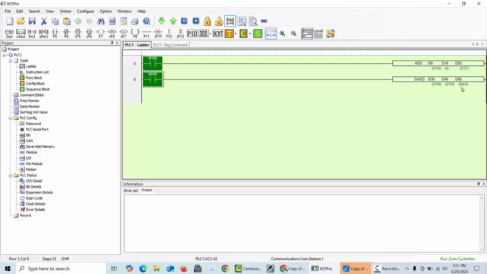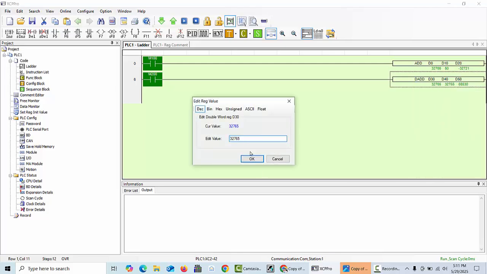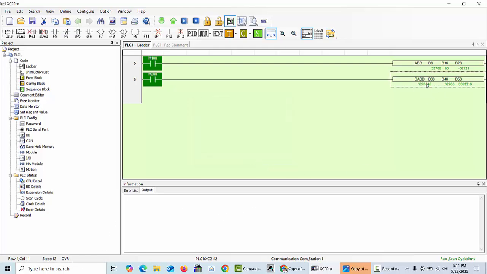As we give the execution at M200, you can see it takes these two values, calculates, and sends the result into the next data register, D50. Maybe you would also like to increase this value at D30, for example, I will write one more digit, 45. This will also be calculated and the answer given in the next data register. But the ADD addition command alone cannot hold these big values. It can only be used for small values, and here you can choose big values.